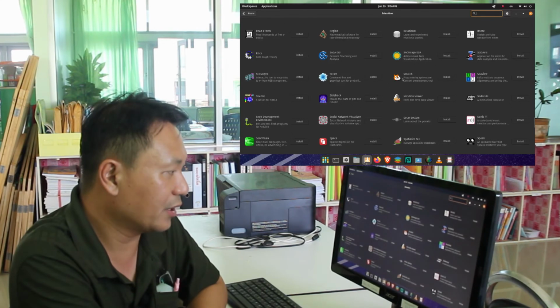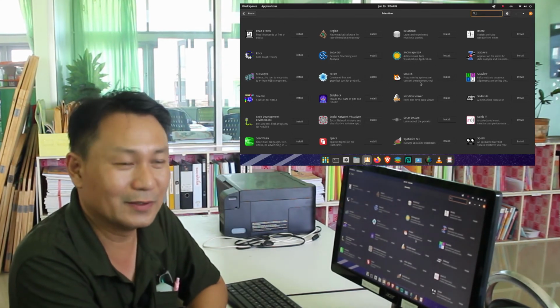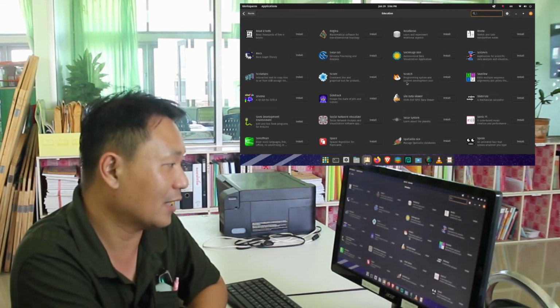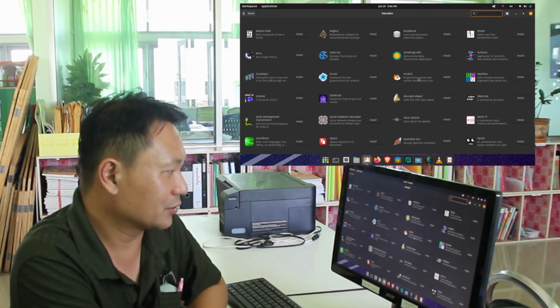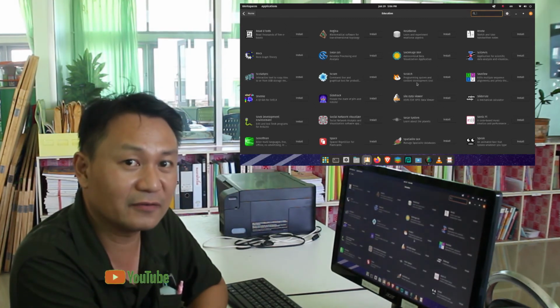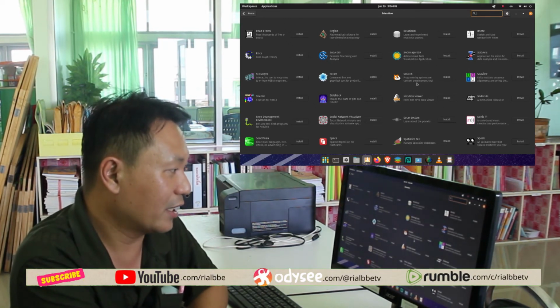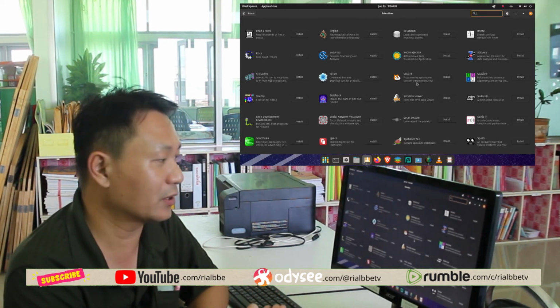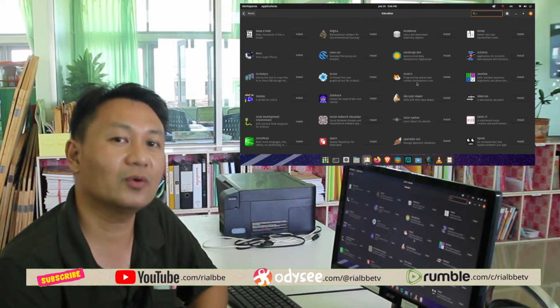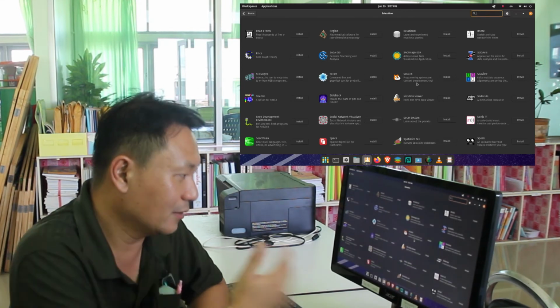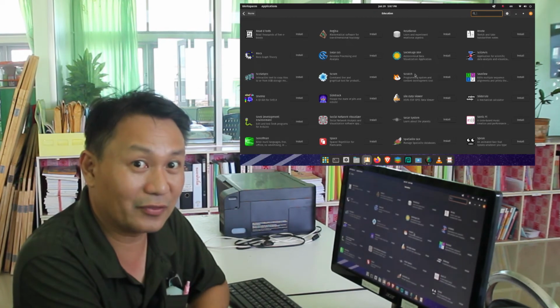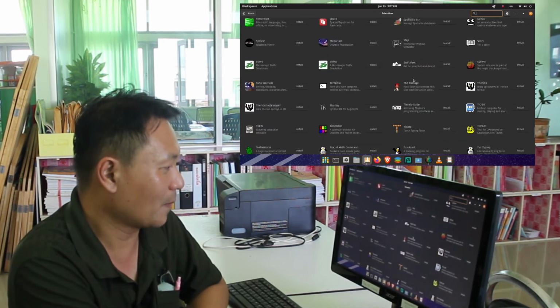This is actually a hacking program, teaching students how to hack their program and how to manipulate their program. This is Scratch. It is native to Linux, and of course, because this is an open source program, it is also open for Windows. That's why even Windows users are using the Scratch program for their education.